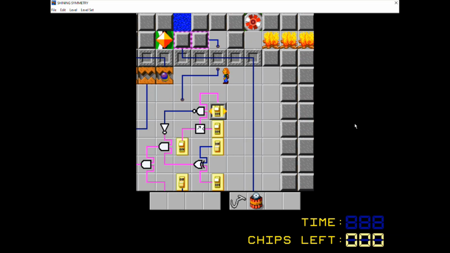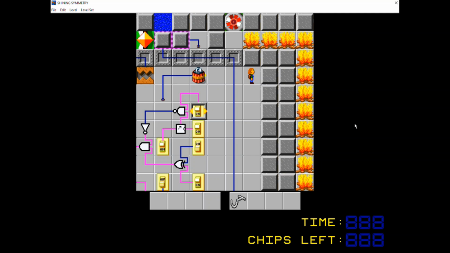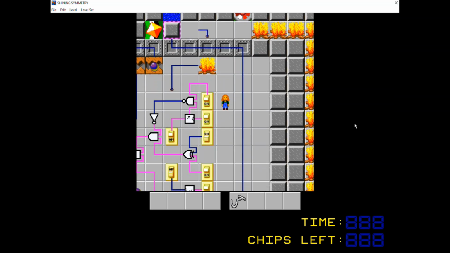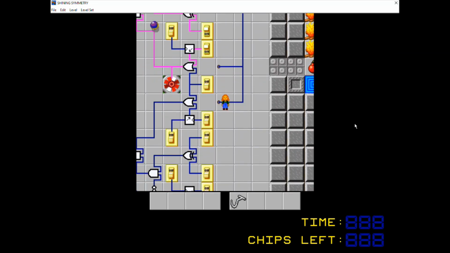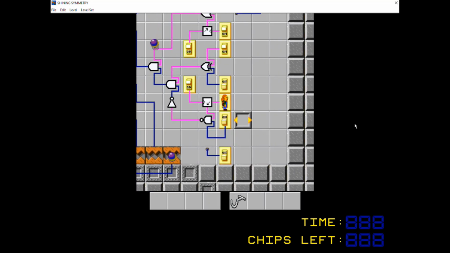Do blocks travel out of red teleports like Chip does? Or the player character does? I am so confused. Oh, so that blows up. I didn't realize that would blow up. Okay, that makes the level a lot more somewhat sensible, I guess.